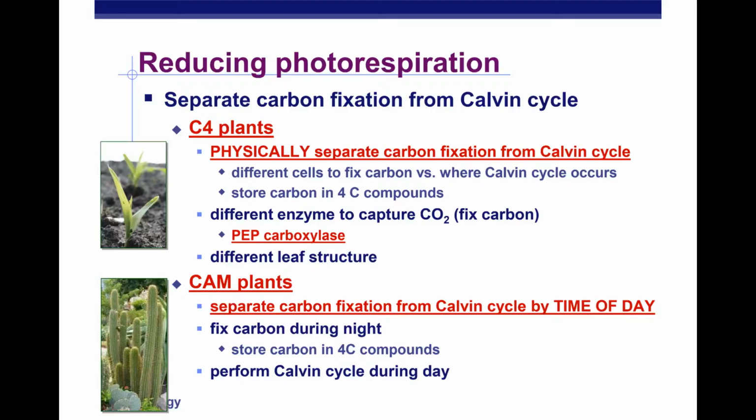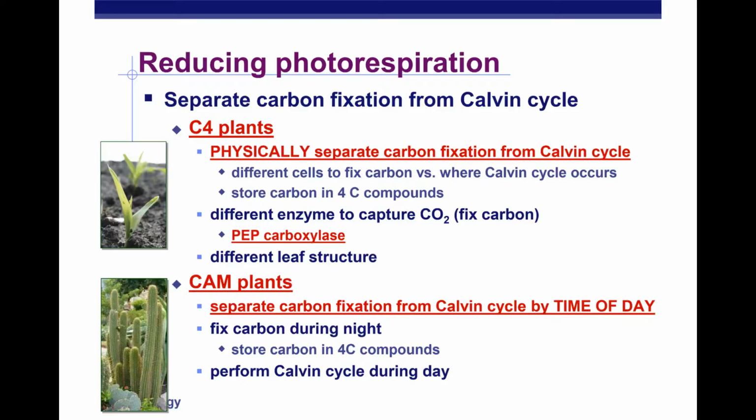Now remember, the reason that these plants have to come up with an alternative is because oxygen levels are high. Well, why would oxygen levels be high? They'll be high in environmental conditions that are really arid and really hot. So think the desert. Now plants open their stomata so that they can exchange gases. But if it's really hot outside and you pretty much have the windows to your soul open, then you're going to dry out really quickly.